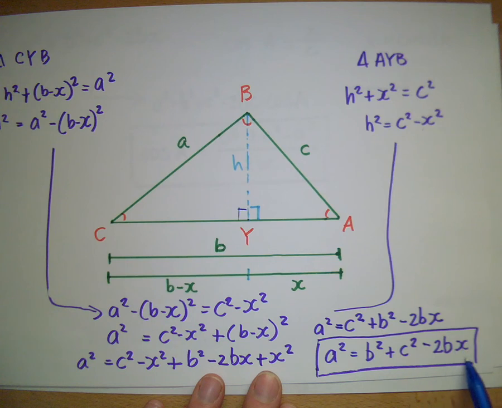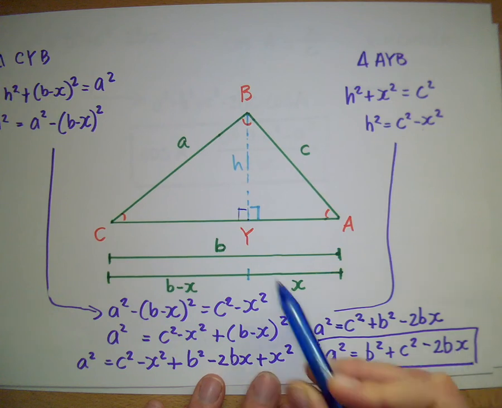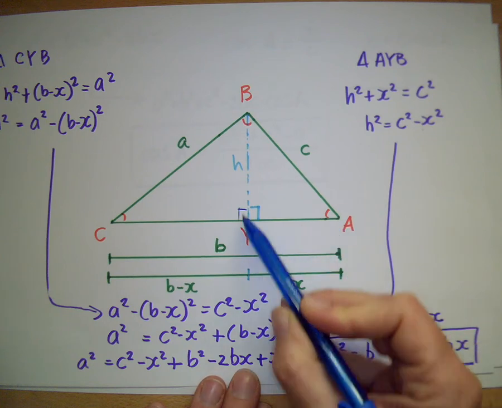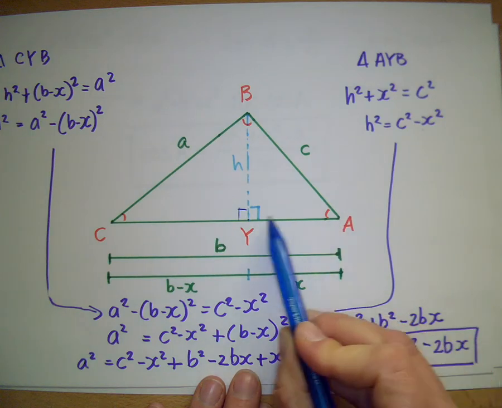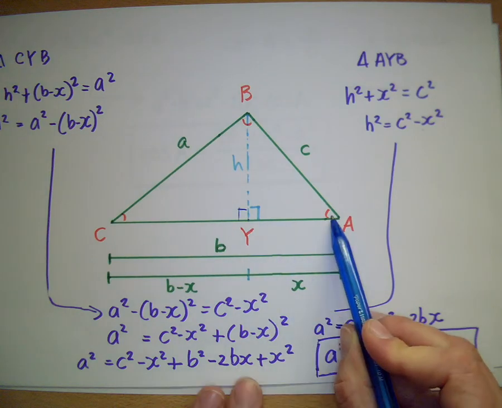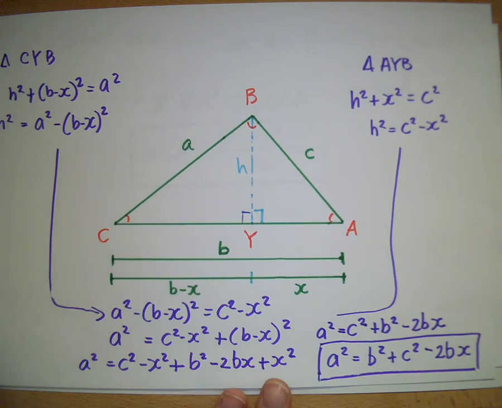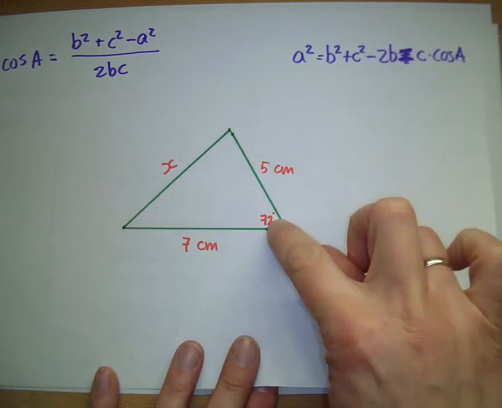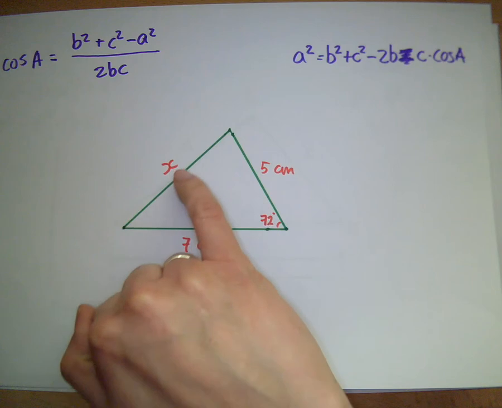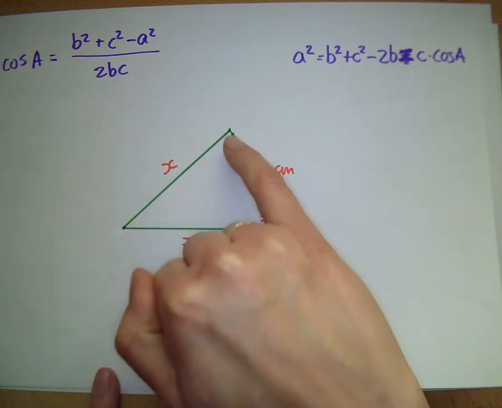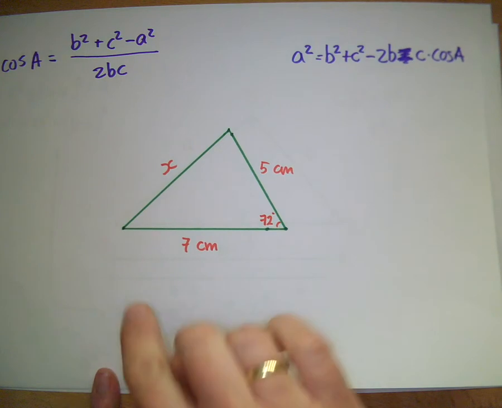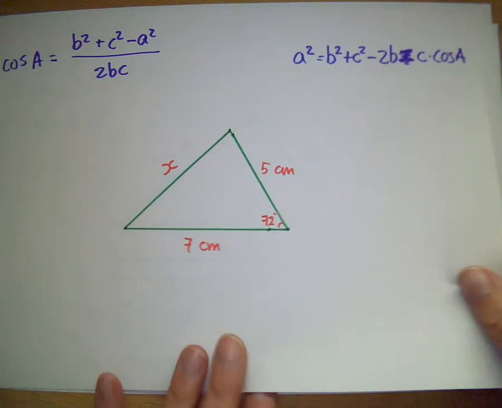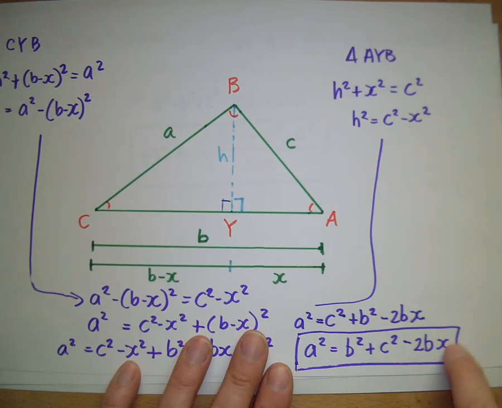I have an x in here, which we just put in to be able to say something about h. X is part of one side, right? And I said we're going to use this cosine rule to work with situations where we have 3 sides and 1 angle, and one of them is unknown. We're not working with parts of sides. We want an equation with only the entire side, so A, B, and C, and 1 angle. So we need to find a way to get rid of this x.